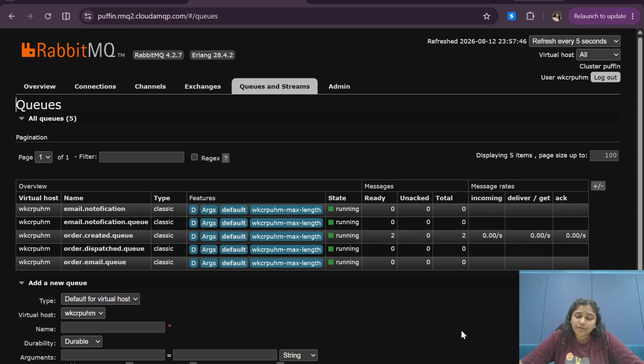In the next video, I'm going to discuss how to create a Spring Boot application and how to connect that Spring Boot application to cloud-hosted RabbitMQ, which is hosted on CloudAMQP.